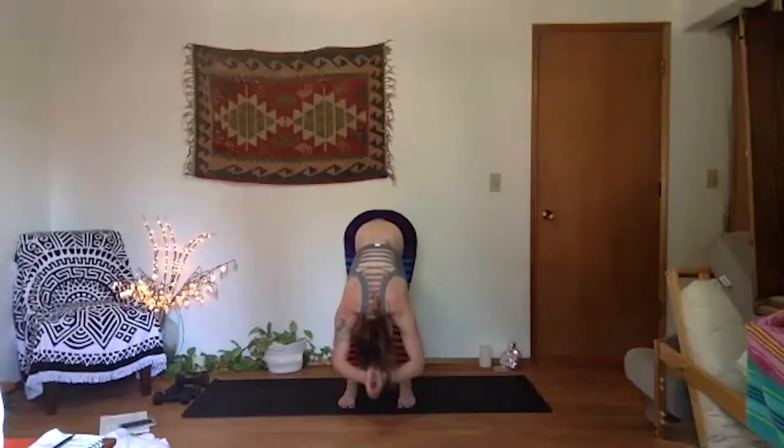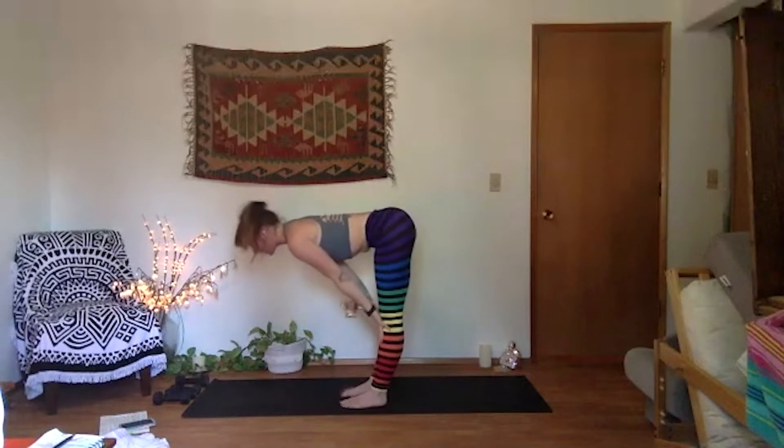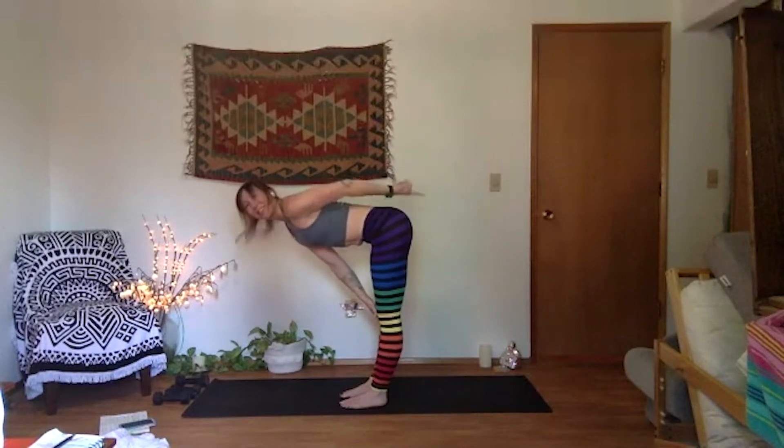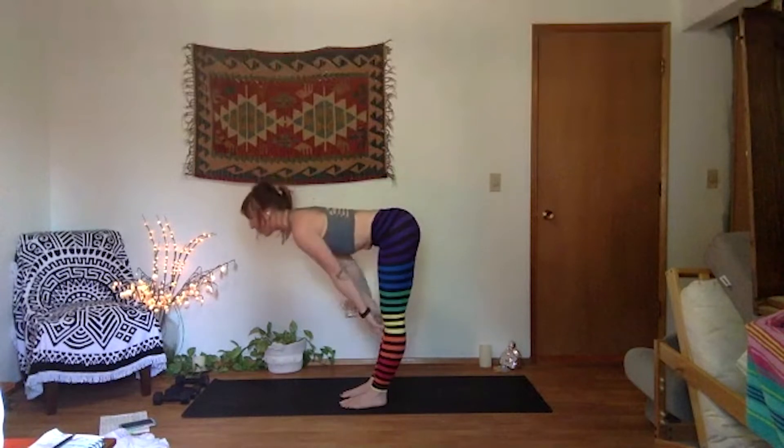Exhale, cactus arm back bend — pull your elbows out wide, lay your head back. Engage your core by squeezing navel to spine and lift up through your heart — that'll help avoid that low back collapse. Inhale to mountain pose and exhale to forward fold, dive in half. Get long in your spine. Halfway lift with your inhale, palms glide up your shins. Roll your shoulders down your back, reach the crown of your head forward and your tailbone to the back wall. Get nice and long through your torso.